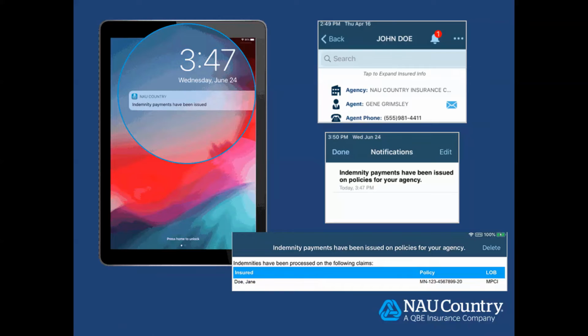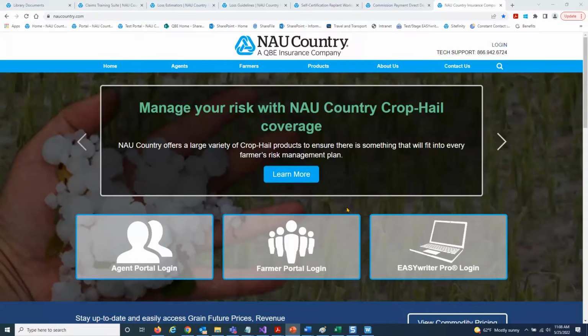All right. And we are going to talk about our next topic, which is going to be about claim tracking. So in our systems, how can you get more information beyond the basic notifications that we just went over? It's great to get notified, but what if I need to know more information along the way? There are ways that you can definitely see claim information in the system, and I'm going to show you a handful of those now.